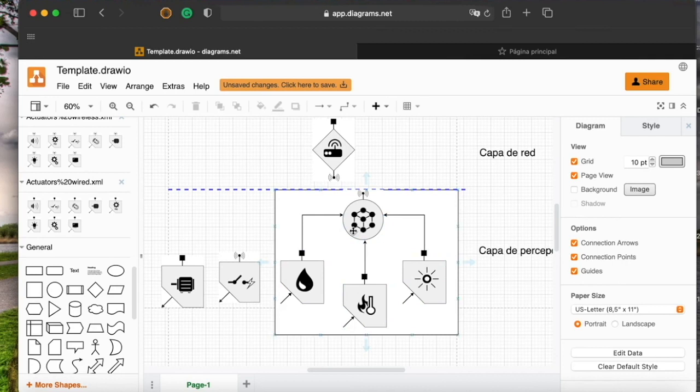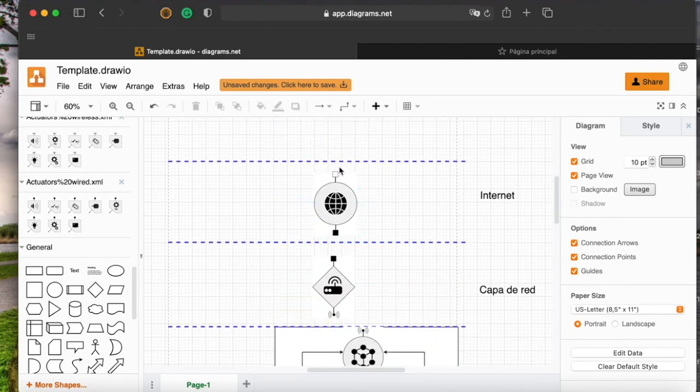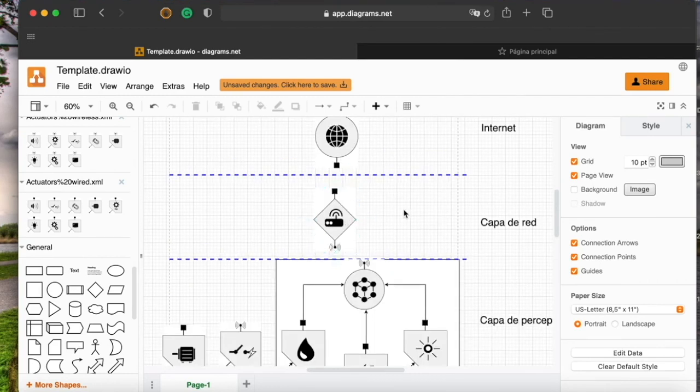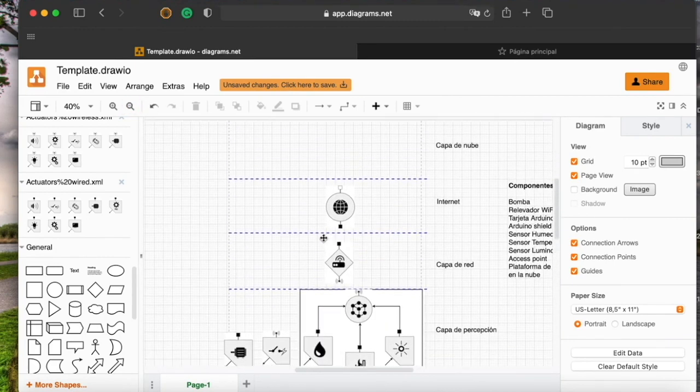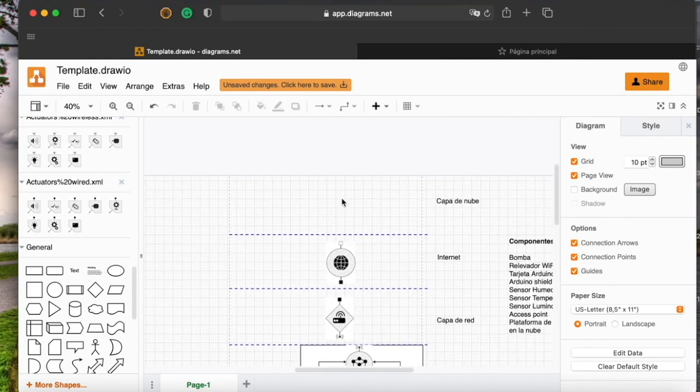Once we have the edge device established, the subsequent element in the sequence is the internet element. This indicates a connection over an internet network has been established. Once the internet element is in place, along with the necessary edge device for an IoT system and the perception layer elements, the next step is to establish the cloud platform.